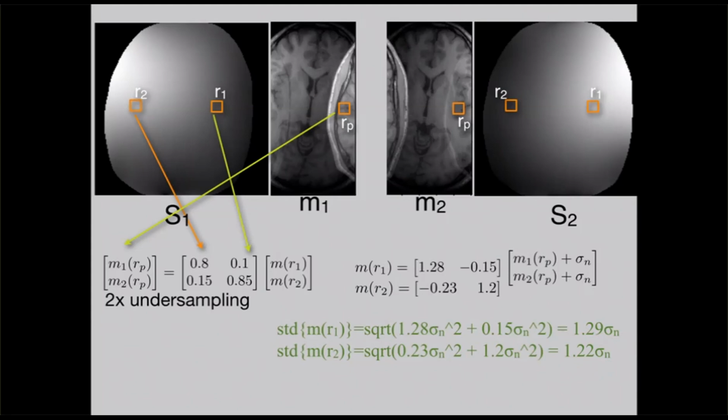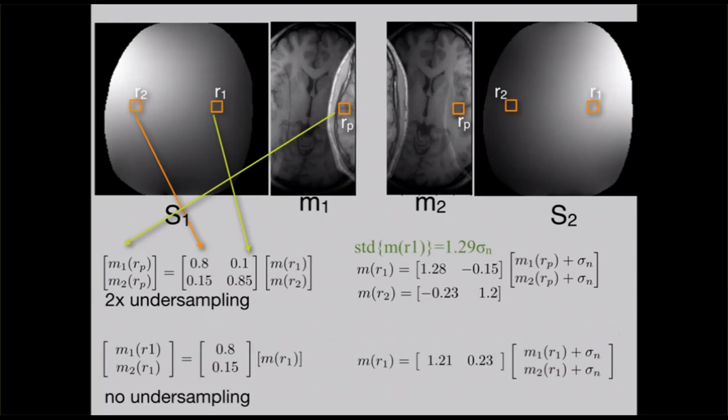Now the question is, is it good? Is it not? Like how do I compare that, and what situation would I compare this to? Well, I would like to compare that situation to the one where I did not undersample, collected all the data, and I don't have aliasing, and now I'm going to do optimal combination. Okay, the situation where there's no aliasing. Let's see, in that case, what will be then the standard deviation?